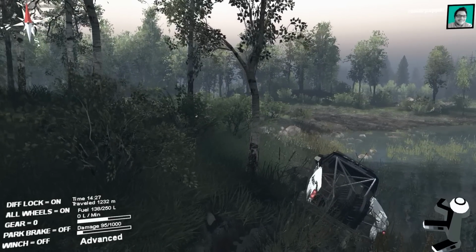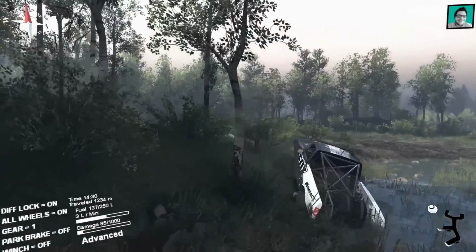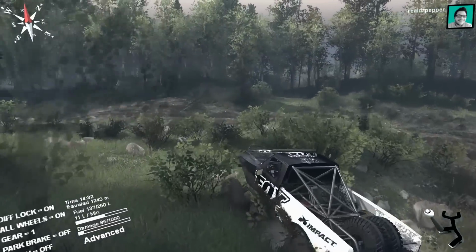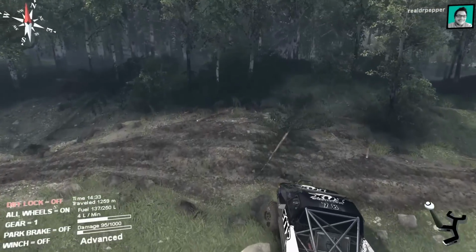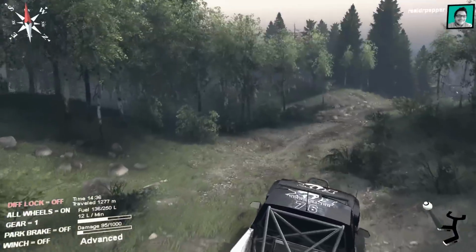Oh, that's high. I need to go to low. Let's see if I can... Here we go. Let's throttle through low and get through all this. Oh, yeah, there we go. Like there was nothing ever stopping us, other than the fact that there was. God, this camera.